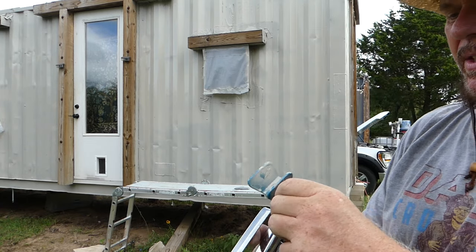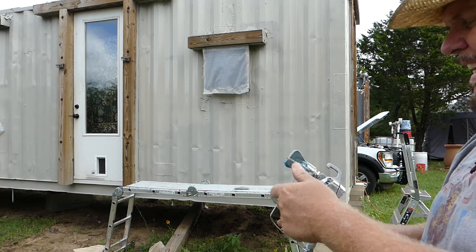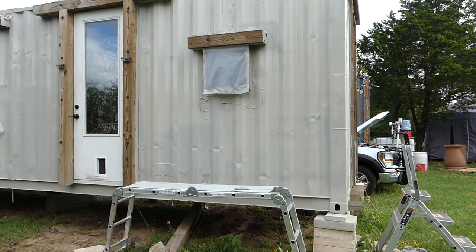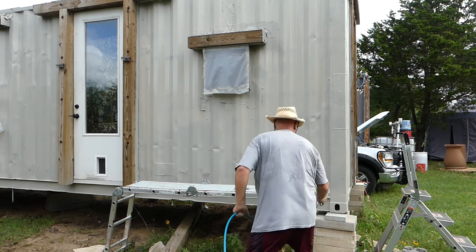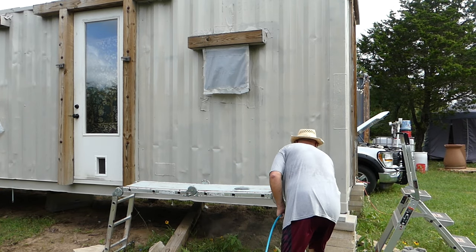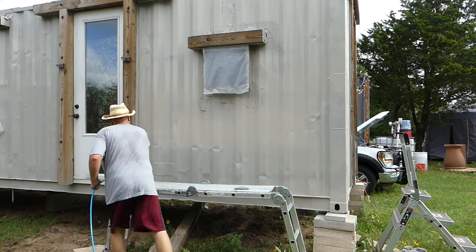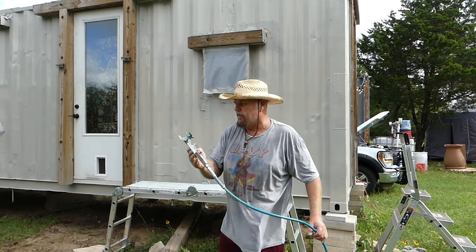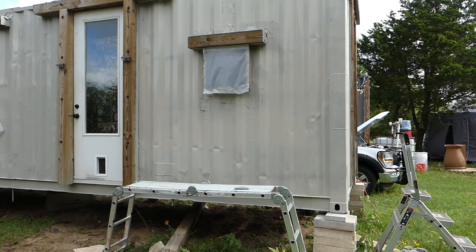So there's my first clog, so I'm going to rotate it around and blow it out the back. There we go. You see that? Did I get paint on that? I don't know. All right, I'm going to reset up. So that didn't take real long. I see some weirdness there. But you see why I drop it in a bucket of water in between.